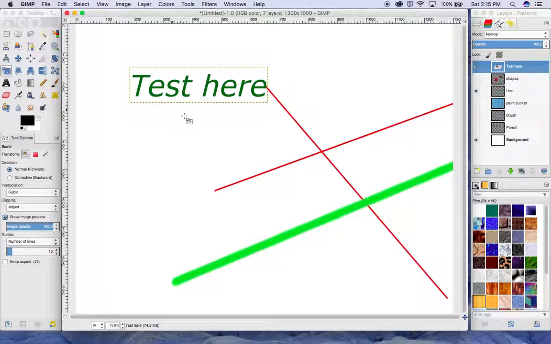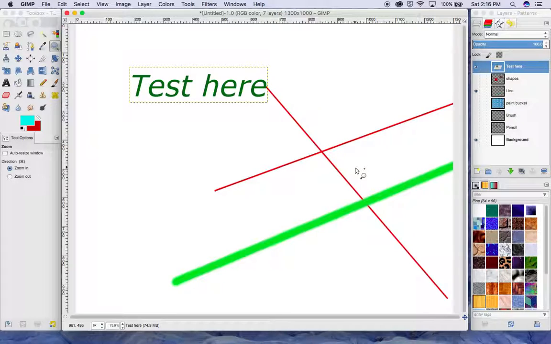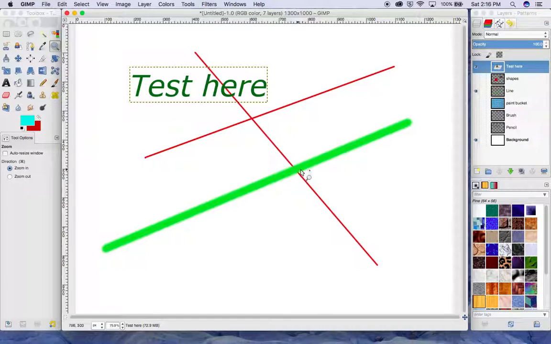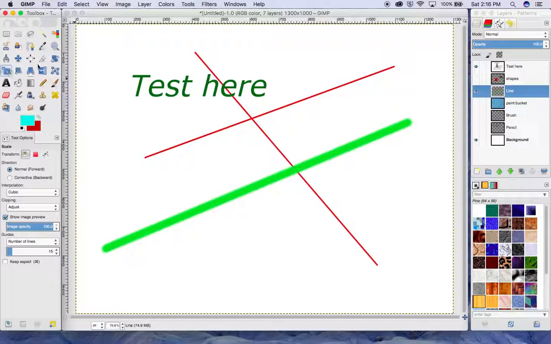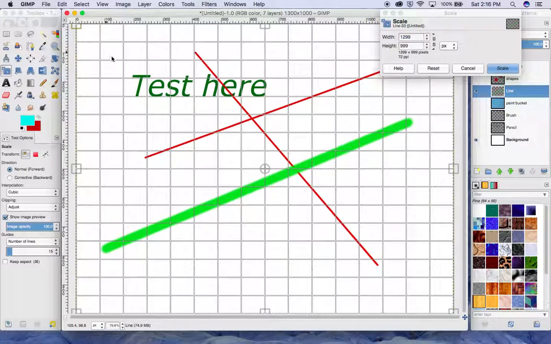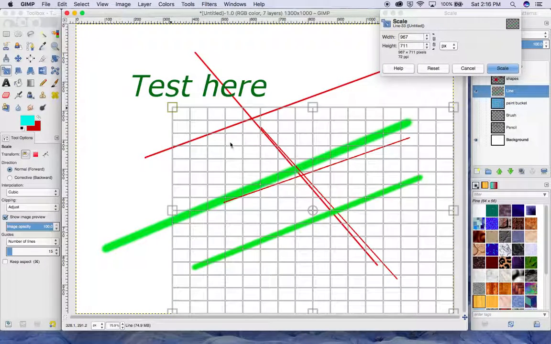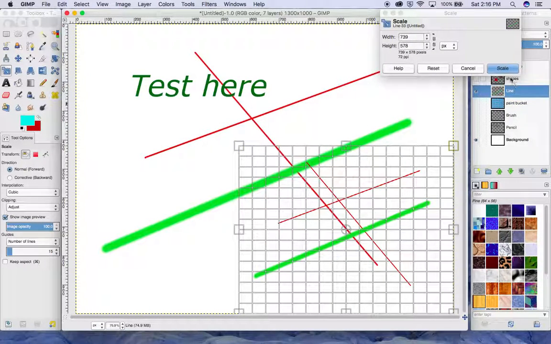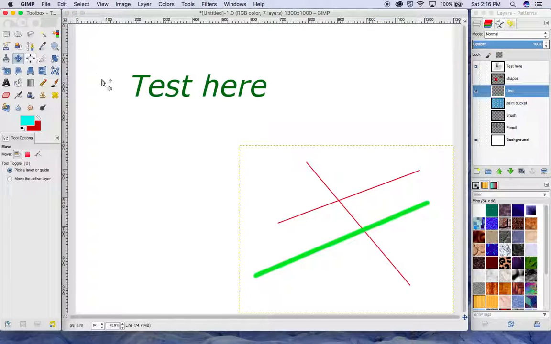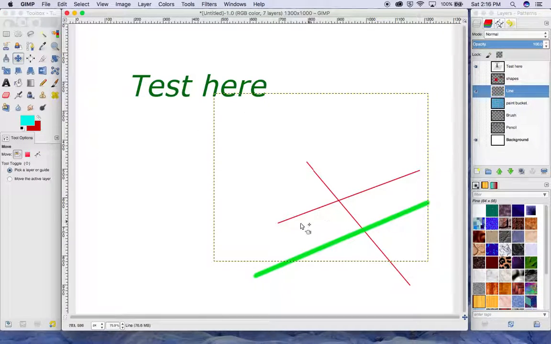Again, Command Z undoes. So if you don't want to do something, you can always hit Command Z, or if you have your tablet set up for their bottom button, you just press that button next to your tablet and it will undo automatically. The last thing I want to do is maybe resize. So if you have this right here, I want to resize this layer. I go over to this button right here, that's the resize button. We're going to select this, and as long as you grab one of these squares, you can reshape it, resize it to anything you want, hit scale, and it is now that brand new size, and I can start moving it around again.